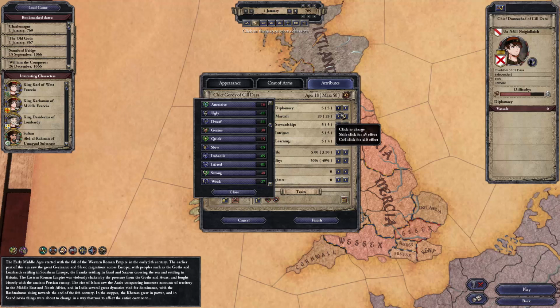Okay, so if I add this, it would make me 46. See, it adds points to all of these stats. The thing is, I'm not terribly concerned about our stats other than martial, because we're not going to have any vassals, which is what you need diplomacy for.